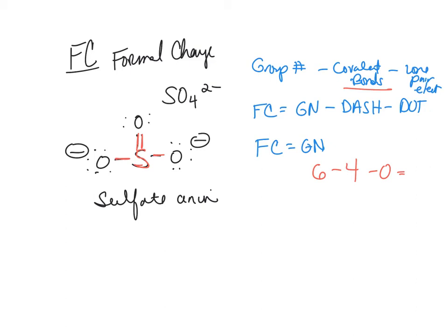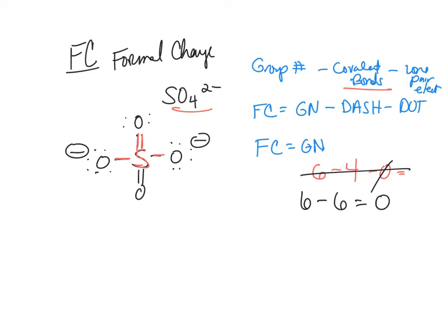Is that right? And did I... oh, SO4. Sorry about that, folks. Here, let me write, let's put the other on there. Okay, and sulfur has an expanded octet, so let's do this again. 6 minus what? 1, 2, 1, 2, 3, 4, 5, 6. So that's 0. So sulfur doesn't have a formal charge.